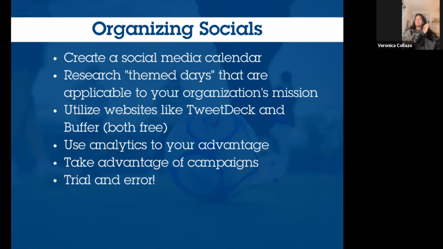And another thing to do throughout the year is to take advantage of campaigns. Again, I talked about National Poetry Month. That's a shorter one-month campaign that we either do ourselves as an organization or with the other organizations nationwide that are part of our larger organizations, like our other affiliates. But that's something that has an end goal.